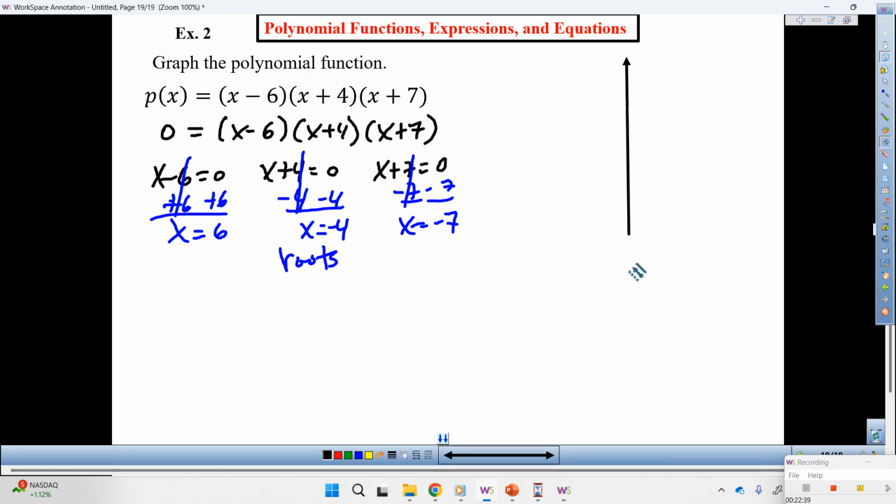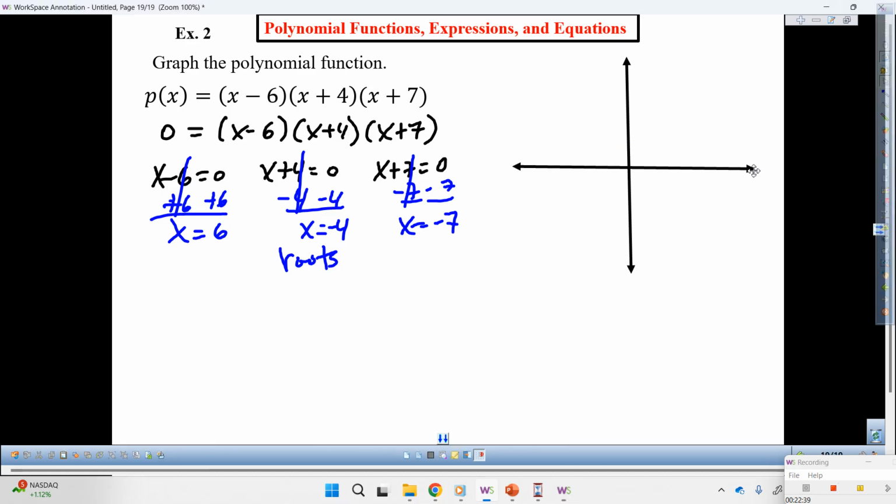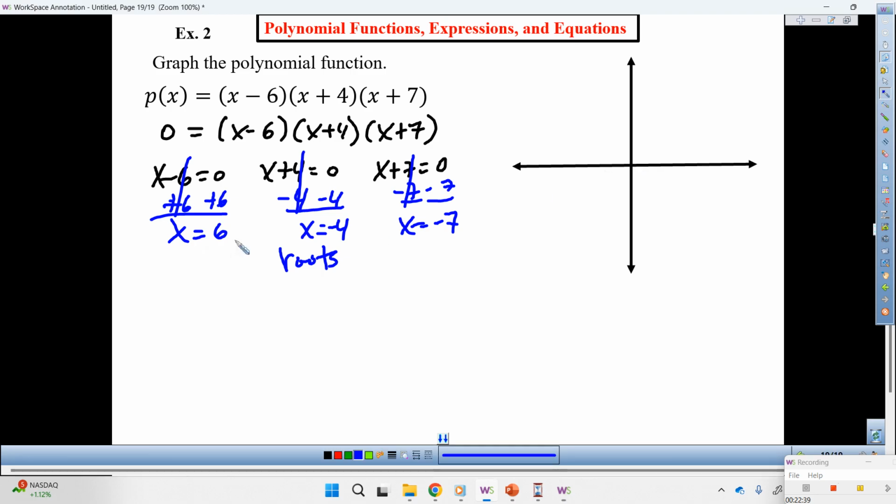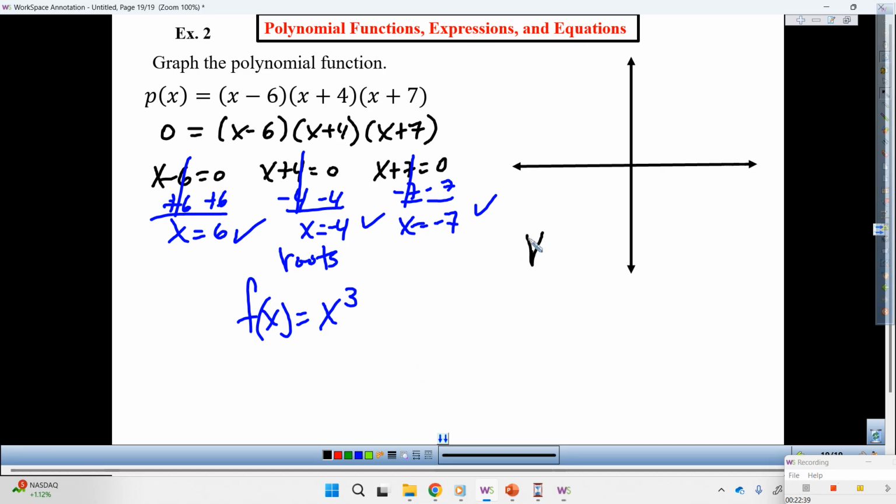All right. Let's graph that. However, let's double check. Before we get started, we need our arrows to see where it starts, where it ends. First of all, how many x's do we have? Everyone. 1, 2, 3. So the parent function is what? X cubed. Yes? Therefore, where does it start? Where does it end? Everyone. At 3. And it ends at 1.